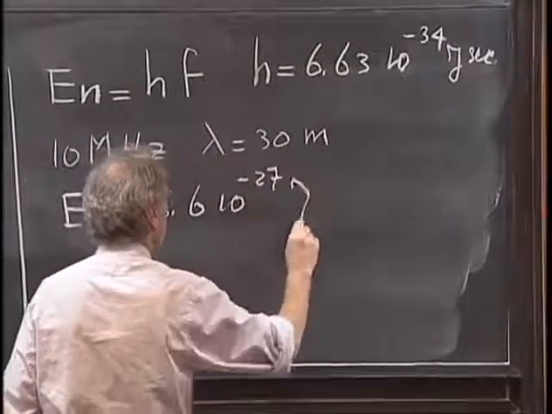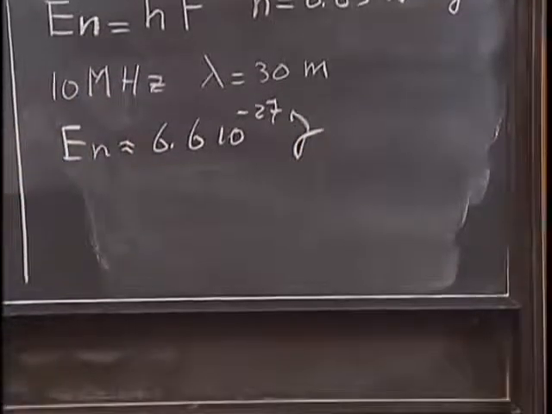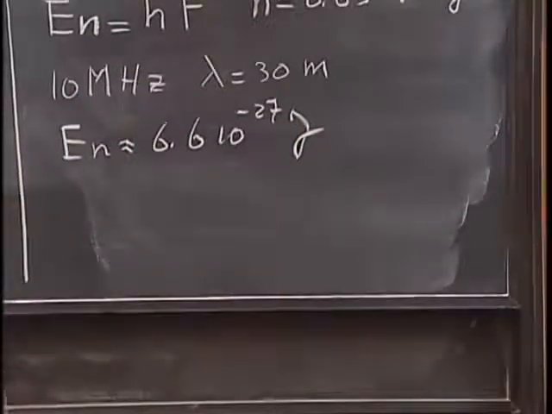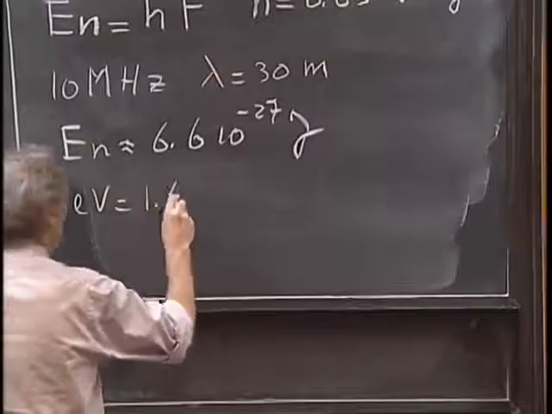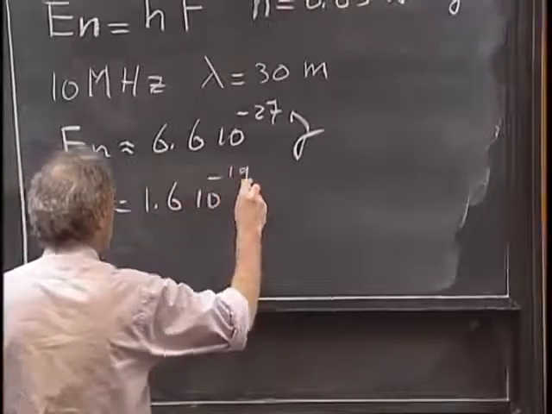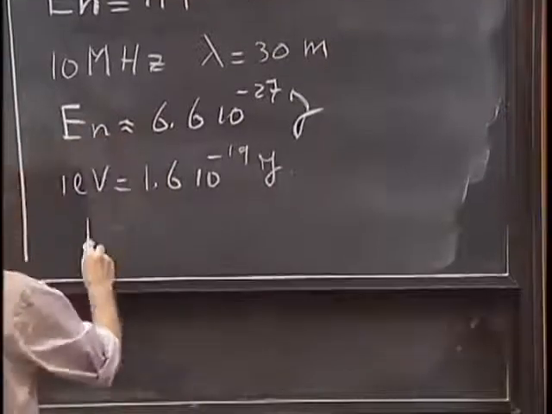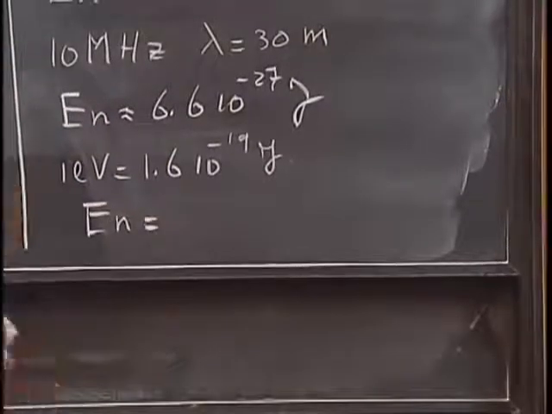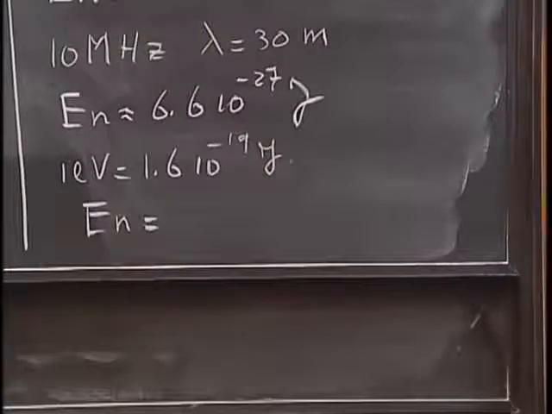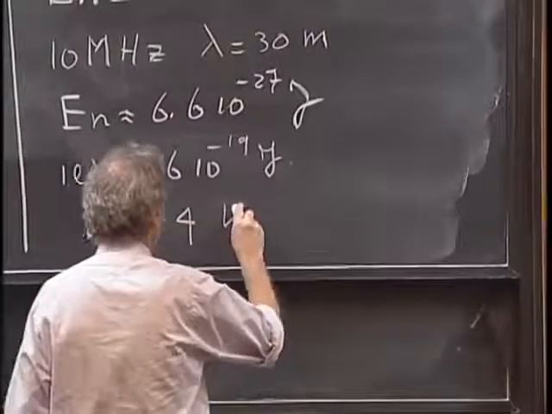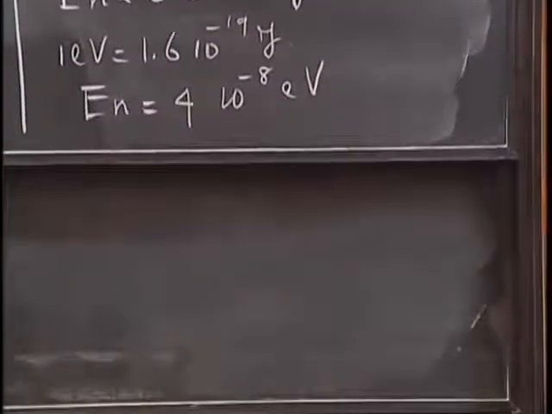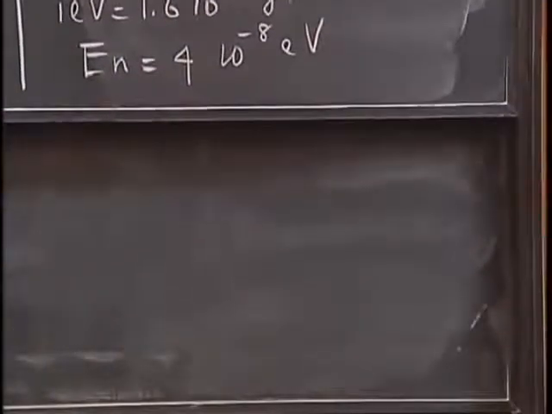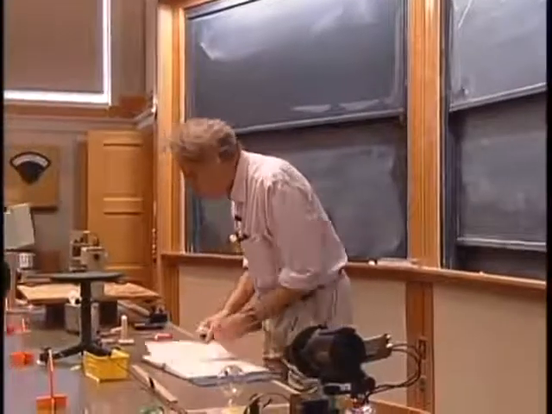27 joules. In physics, we don't like to work with such very small numbers, so we often convert them to what we call electron volts. 1 electron volt is 1.6 times 10 to the minus 19 joules. And so that energy then becomes a more digestible number, still small, about 4 times 10 to the minus 8 electron volts. I did this exercise only for radio waves, but you can do it for any other frequency that you choose, and we call that then a photon.